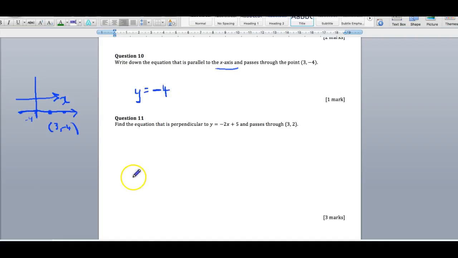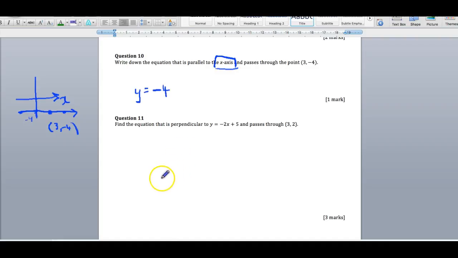Quite a tricky one, but it's only worth 1 mark. So well done if you got it right, but if you're a bit confused, it's only 1 mark. But still, this stuff comes up. Even in further, it comes up, and you need to understand what it means by the x-axis, if it's parallel to the x-axis or parallel to the y-axis.